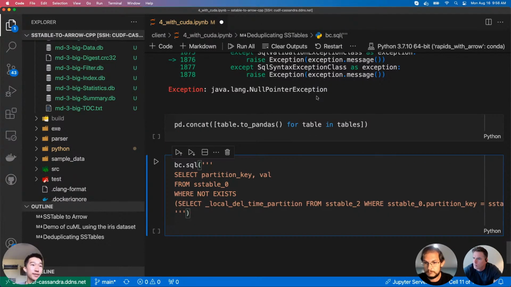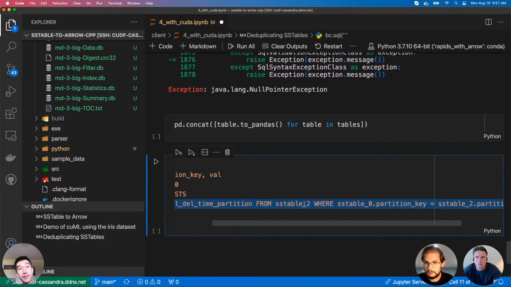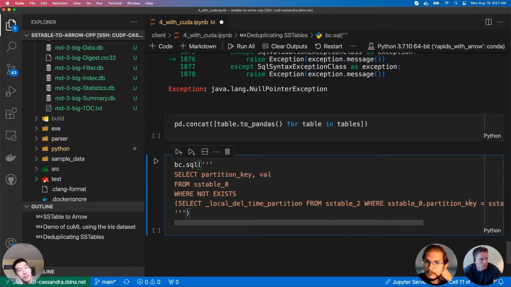But essentially, once those tables are loaded into Blazing SQL, you can write a SQL query to look for all of the rows that have not been deleted. And if you wanted, you can also specify a certain time, for example, and then it will return to you all of those rows and the updated versions of them.